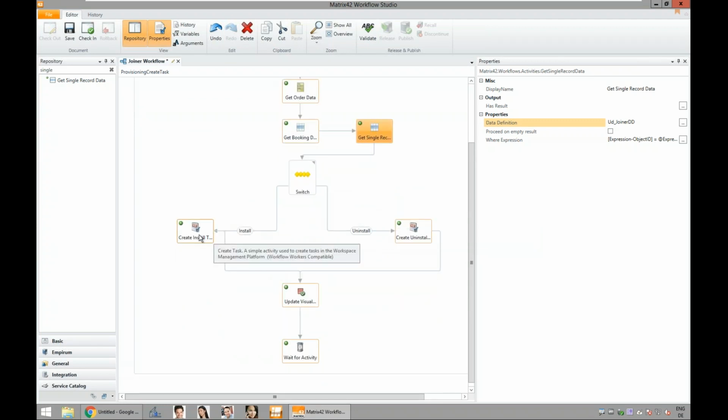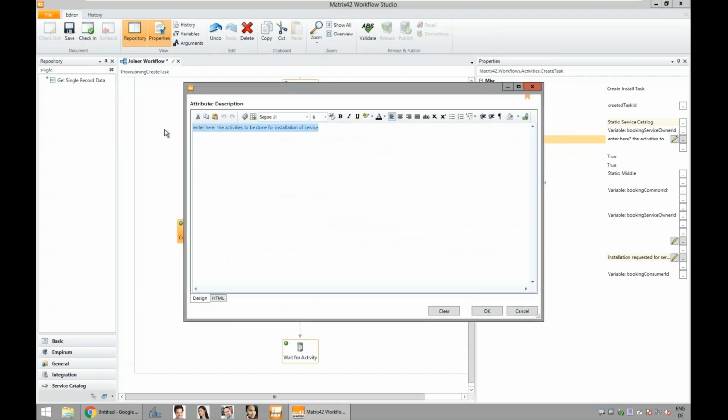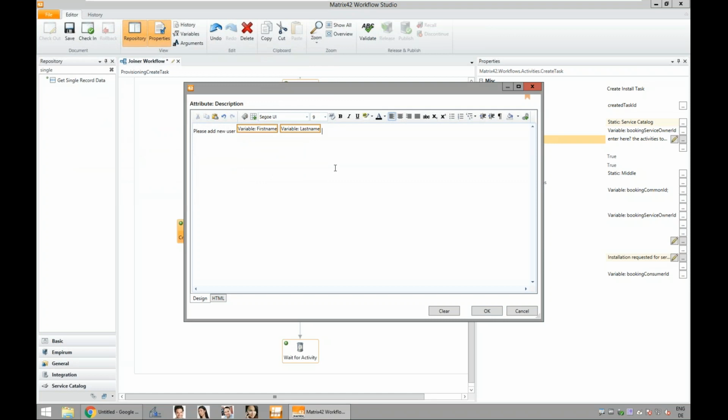So first of all, we will use this task to create a job for HR to add the user to the HR system. So let's see what we want to modify. We need a description. So this could be something like, please add new user, then we refer to the variables we just created, first name, last name, to HR system.